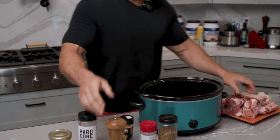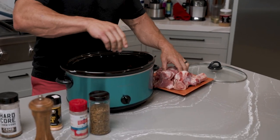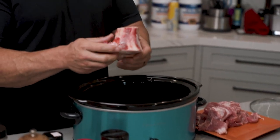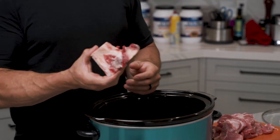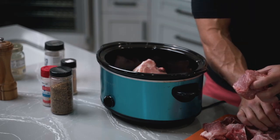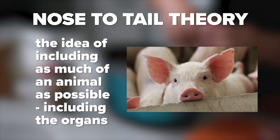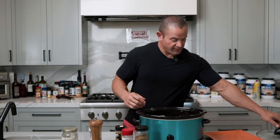And now we just start throwing some meat in there. Doesn't matter how we do it, just matters that we do it. Look at all the stuff on here, all the tendons and all the good stuff. A lot of times it's very difficult to eat things like this, but if you chuck it in the crockpot, it all kind of melts and sinks together. You can eat it all. You get all the nutrients. You end up with that nose-to-tail theory that you hear people talking about a lot. There we go. Throw a lid on it.